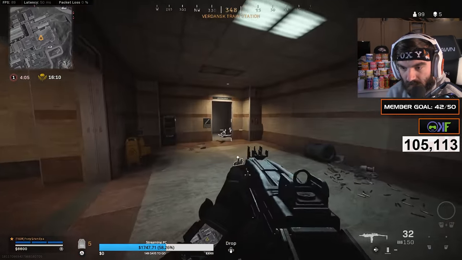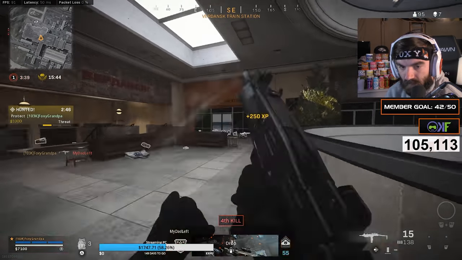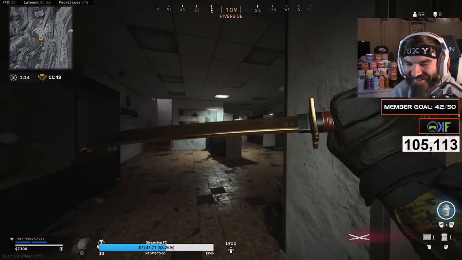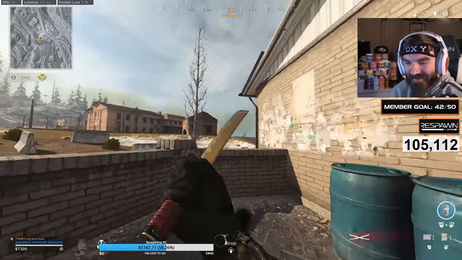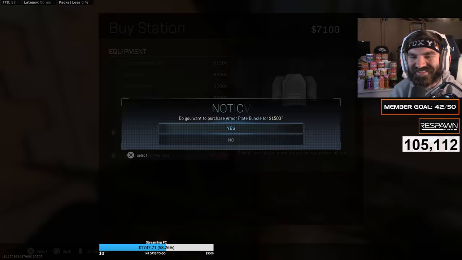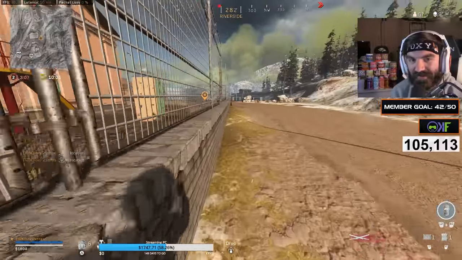Uzi's super good, bro. Yeah, let's go. Bro. These are so dope, bro. Nice. That is nice. Cause he's sitting in this building right here. We gotta kill him. We gotta kill him with these, bro.